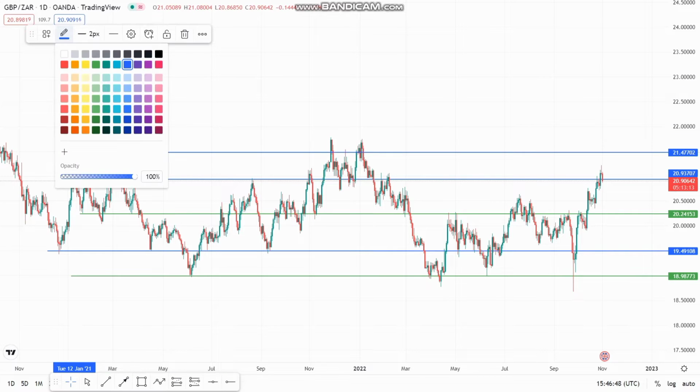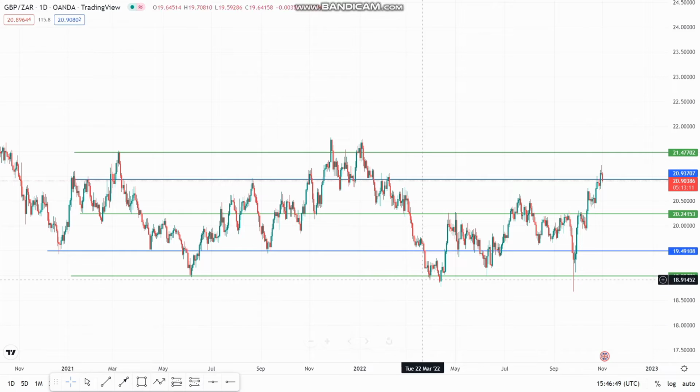Remember guys how the market works. These blue lines act as the mid ranges. So this is our support level and this is our resistance level right over here, and this is our mid range. And when the market breaks, the resistance level tends to become the support level, and this level here is our resistance level, and this is our mid range. So let me lay out the zones.